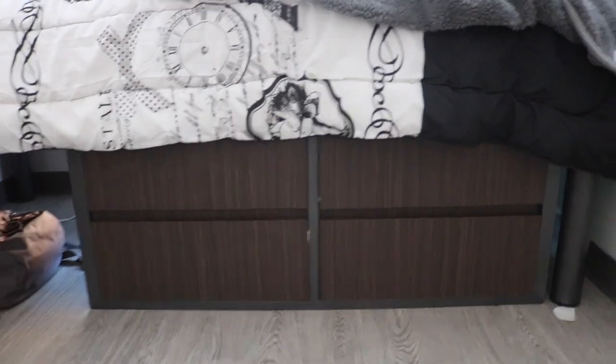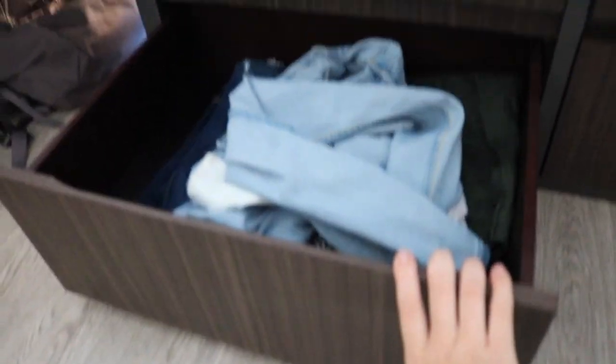Underneath my bed, I just have these drawers and I keep all my clothes in there. It's really messy — I seriously didn't clean for this video, all I did was make my bed. These are like jeans and stuff, and then I have some other stuff in the other drawers. It has four drawers and these actually came with the dorm. And then I have my school backpack under there.